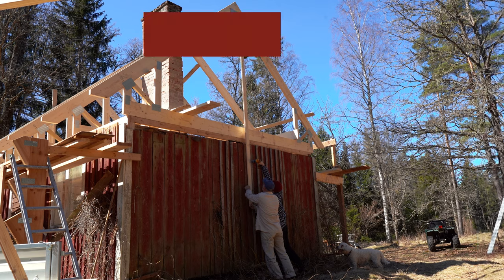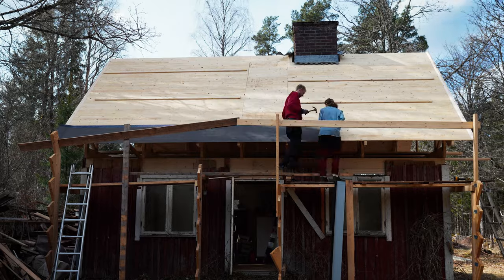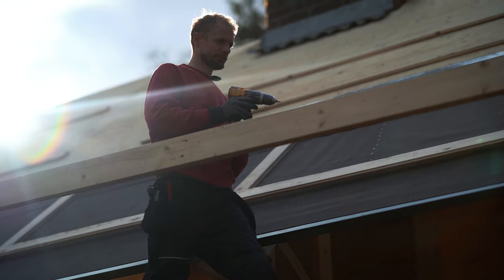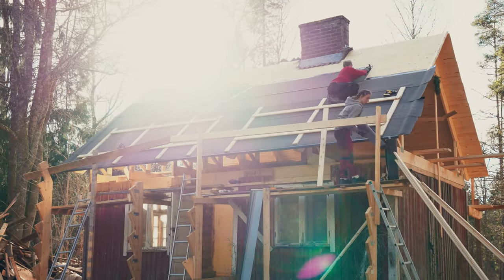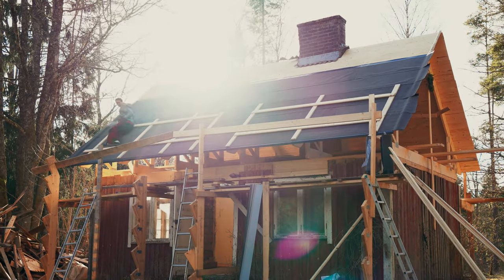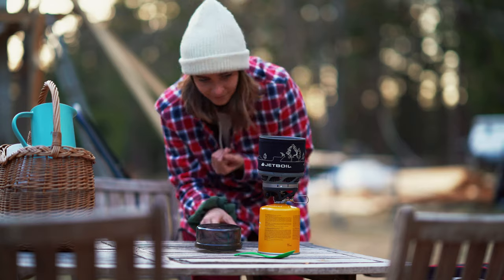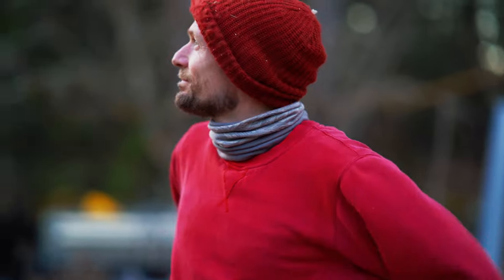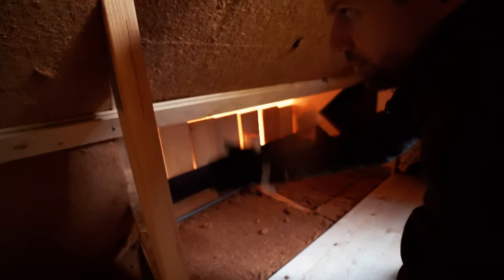The next area is the entire roof. We made the roof with wooden boards as subroof and then rolled on roofing felt, which is not entirely a natural material — this is one of the places where we chose a secure solution over natural materials to protect the roof and make it last for maybe another hundred years. We skipped the vapor barrier, a thin layer of soft plastic to protect insulation from moisture, and instead put our trust into the passageway of air between the subroof and the natural insulation.